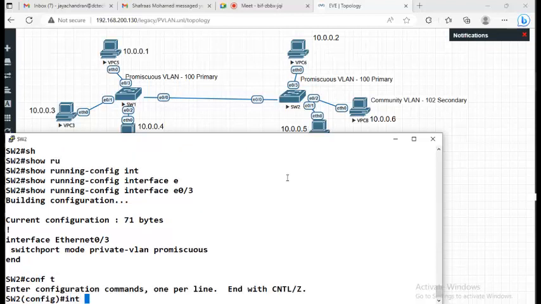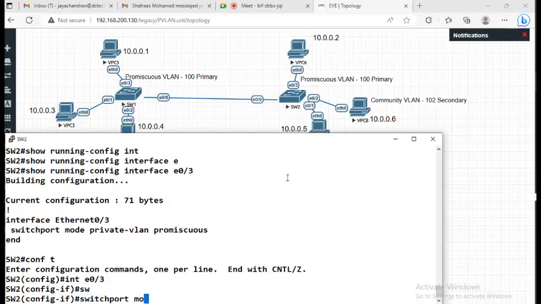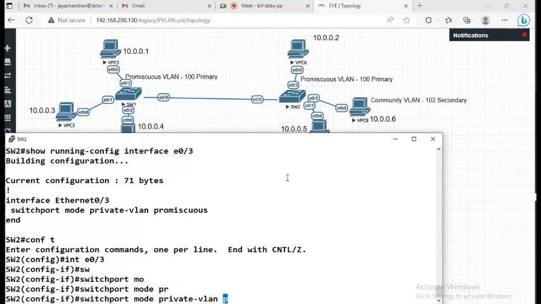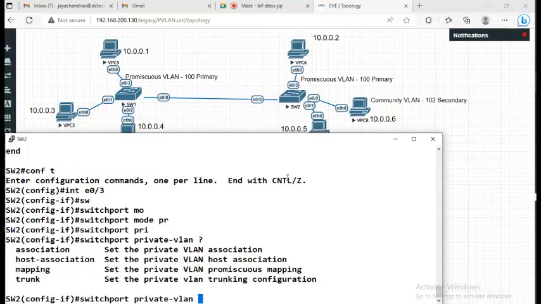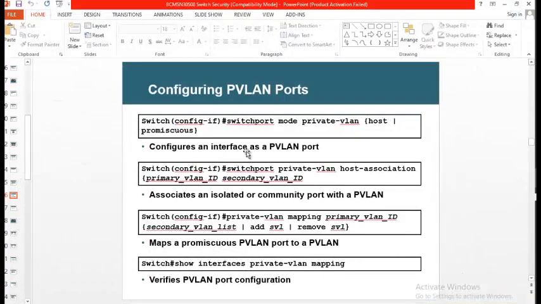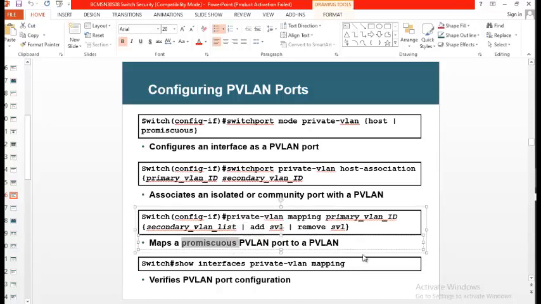Interface Ethernet 0/3, switchport mode private VLAN, switchport private VLAN. Here the associate command will come. This is the promiscuous port.